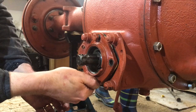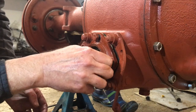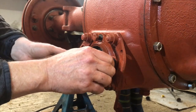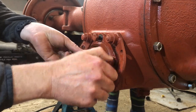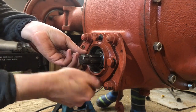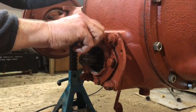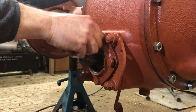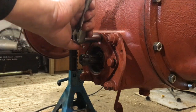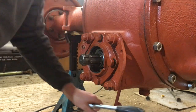Now, what you want to do is get all four bolts lined up before you push it all the way home. Just get all four bolts in, and then push it all the way in, and you can then tighten those up, and that will form a good seal around the back end of the gearbox or the transmission, the differential. And of course, you saw when we took it out, it does need a little bit of encouragement because it does tend to seal up quite well against the differential face.